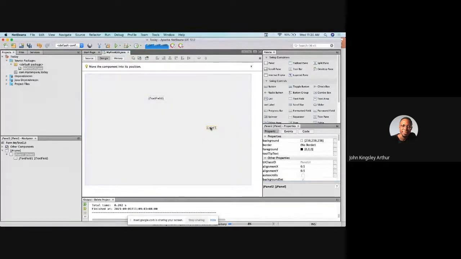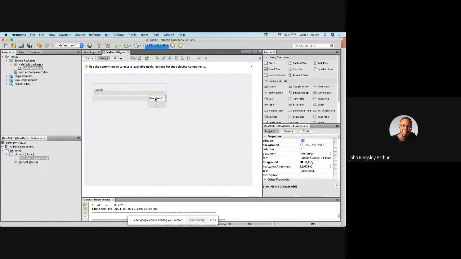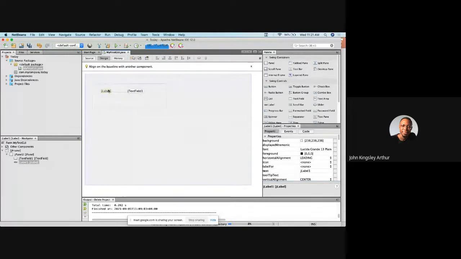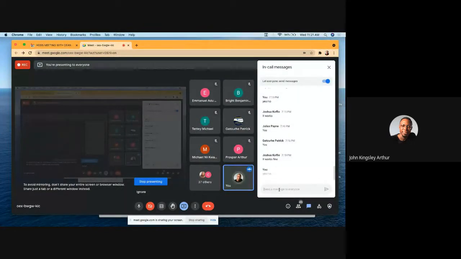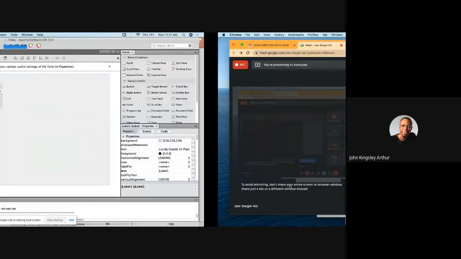Hey, why is the machine behaving this way? Did they work fine for all of you? Are you able to drag it and drop? Let me know if it works for you, yes or no. Are you able to drag it and drop? It is very important. Joshua, yours works. Okay, great.